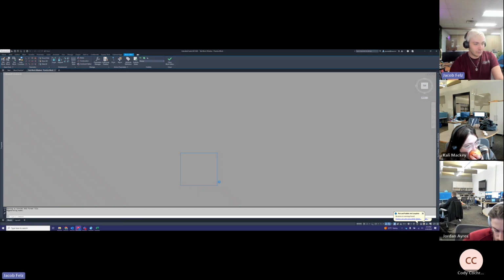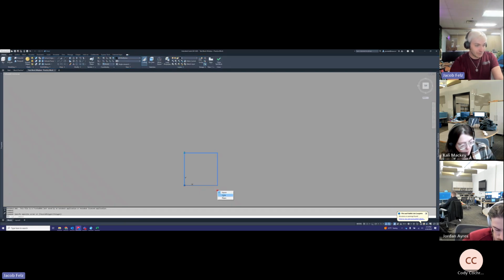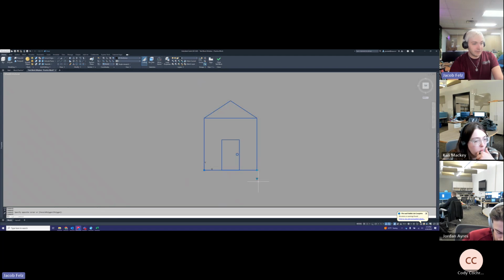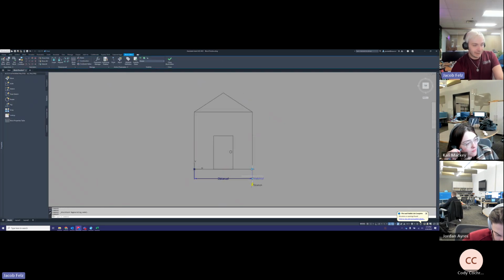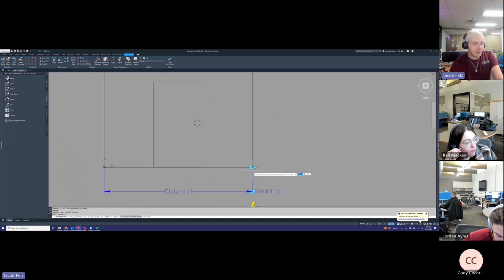So right now, if I go to my test block and I navigate to that visual state of the house, I stretch it, and I see that the door and the peak of the roof stay exactly where they're at, but the width of the house changes. If I want to update this block so the door and the peak stay centered, no matter how we stretch this, we need to go back to our block editor. We're going to set a second stretch to the linear parameter here. So we're going to click stretch, select this linear parameter again, and we still want to use the same grip point. So we're clicking there.